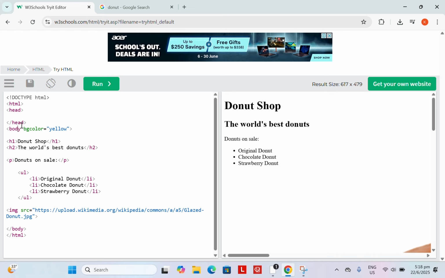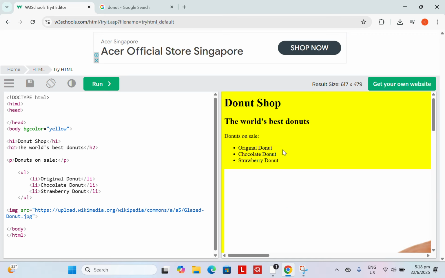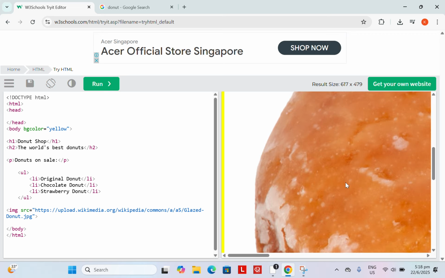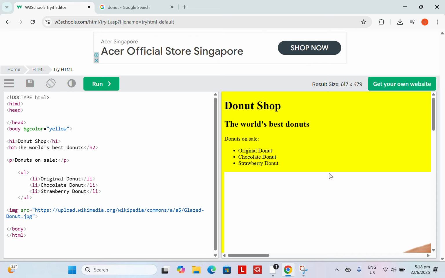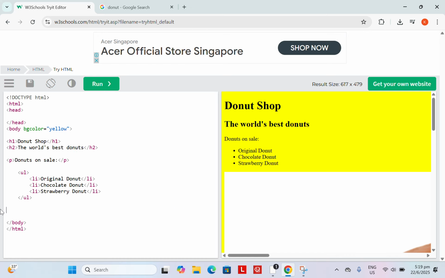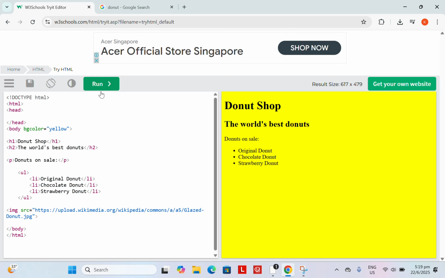So body tag, first the tag and after the attribute, which is basically something that gives the tag a certain identity. What is the tag going to be like? So body, background color equals yellow. You can see it's actually yellow. The only reason this is still white is because you remember it's the image, right? The image is supposed to be white. So the image background color is white. We cannot change that. But if I take out the image, then you can see that the whole thing is yellow. But let's just throw it back in. We don't need this. This is just extra information for you.